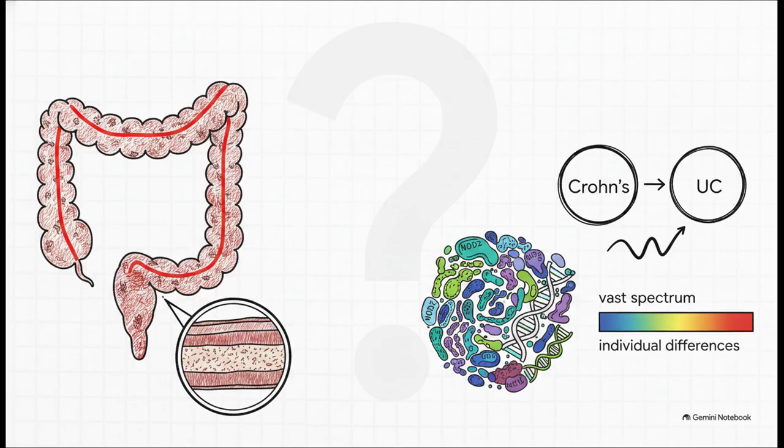But I want to leave you with this final, somewhat provocative thought. As we continue to uncover the wild intricacies of the gut microbiome and genetic factors like NOD2, are we approaching an era where we stop classifying IBD simply as just Crohn's or UC? Are we instead going to start treating them as a vast, complex spectrum of individualized microbial dysbiosis? Something to think about. Until then, keep this framework in your mental toolkit and happy studying.